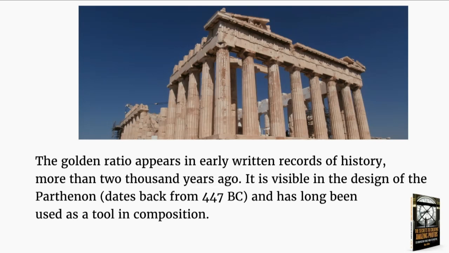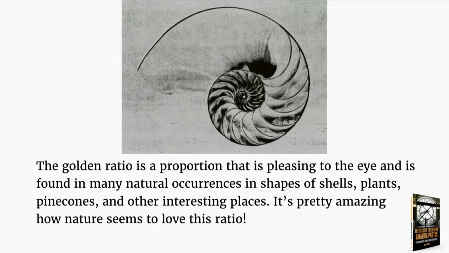And it basically has to do with a mathematical formula, which I'm not going to go into right now. I do bring some more elucidation to this in the book, but I don't want to bore you with it at the moment. There's math behind it, but what's interesting about it is it's really in nature, it's seen over and over again, like the spiral of a nautilus shell. You also see it in plants and pine cones, and even in the spiral of a hurricane. Nature seems to love this ratio.